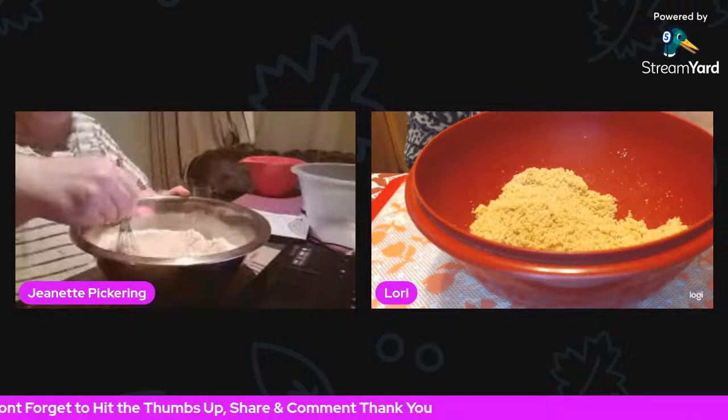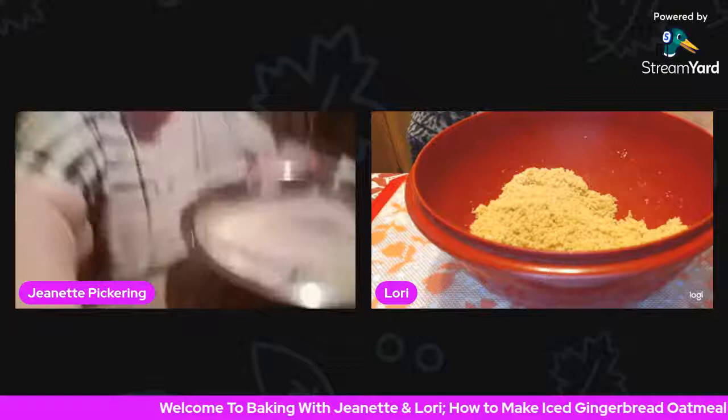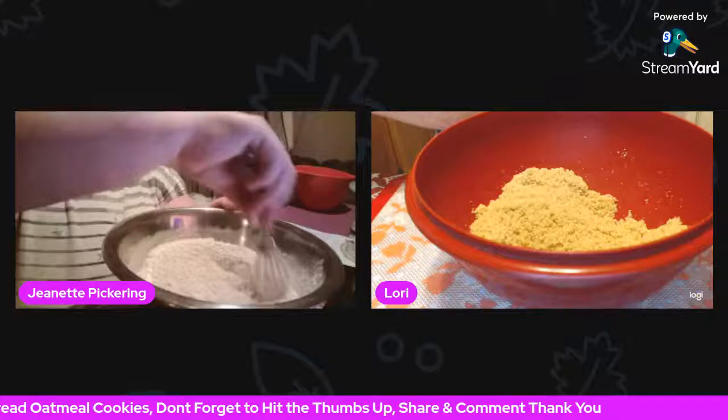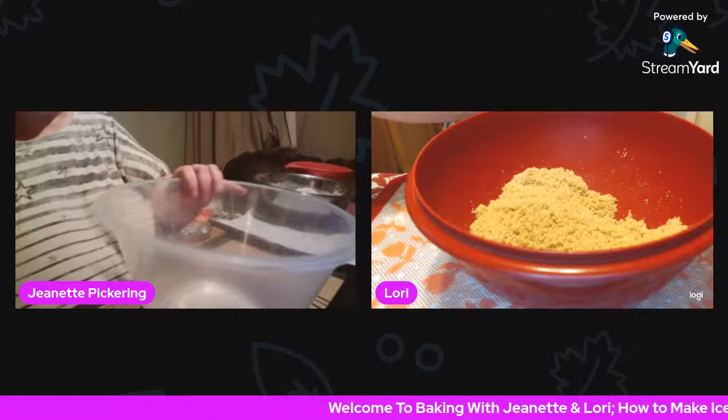So you can give this a good old mix of all your spices. Let me bring that a little bit closer so you can see. So this is your oats, your flour and everything all being mixed together. Now put that to one side. I've got two baking sheets greased.